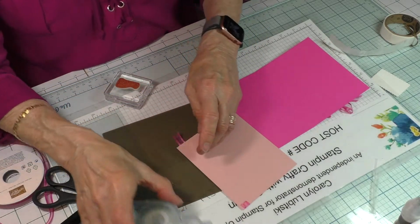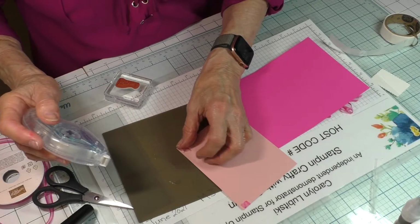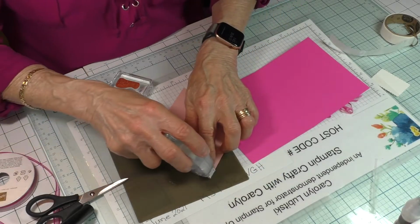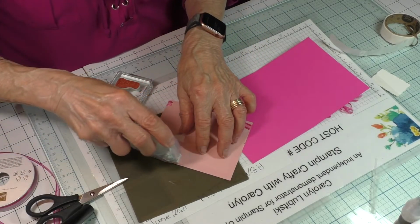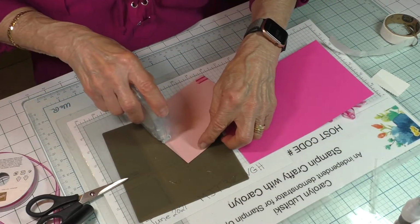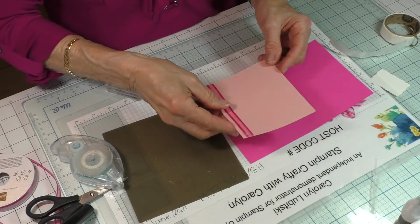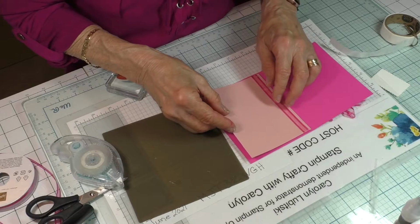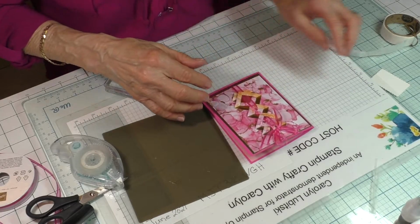Oh, I need more glue. Let's see, yeah, that looks straight. All right, let's run some glue. And try and line that up as best we can. There we go.